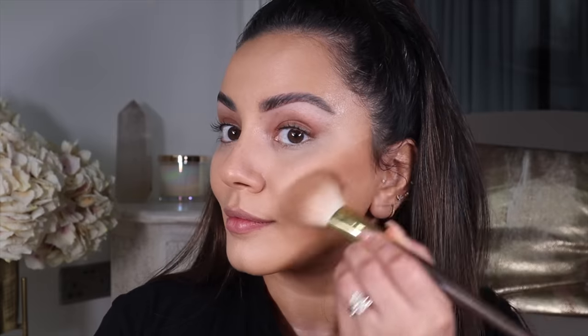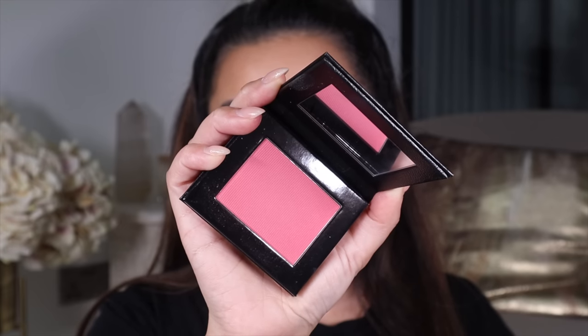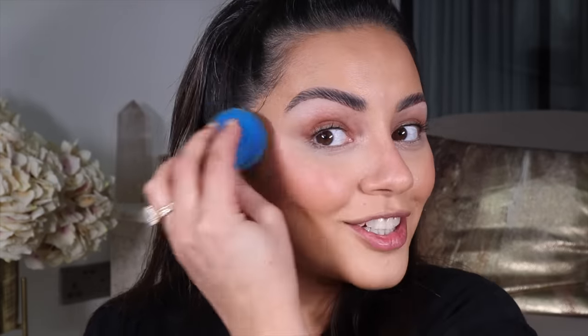For bronzer I'm taking the It Cosmetics Bye Bye Paws Bronzer onto the usual areas I like to look bronzed, sun-kissed, and naturally glowy. Moving on to blush — I'm taking the Veve blush in Cherub onto the apples of my cheeks. Seeing Veve products on Cult Beauty makes me so proud of Jamie, who is a friend of mine. A little goes a long way with this blush so I'm going over with the foundation end of my beauty blender to tone things down slightly. For glow, I'm taking the Jouer highlighter in the shade Citrine onto the usual areas I want to brighten and highlight. I am obsessed with how this skin has turned out — it's just the right amount of glam while still being very natural.